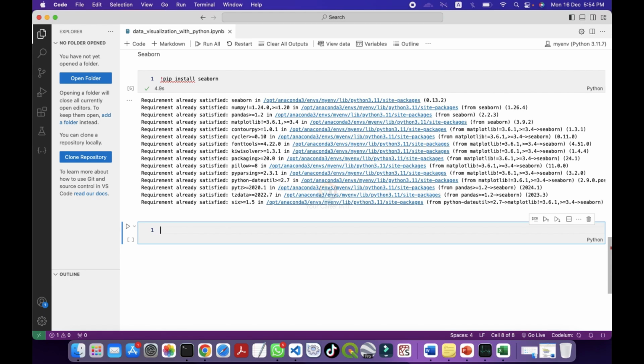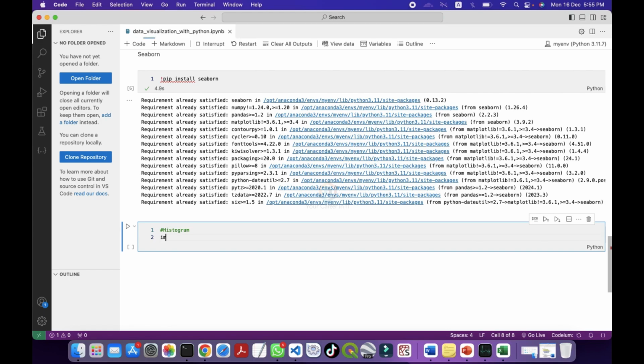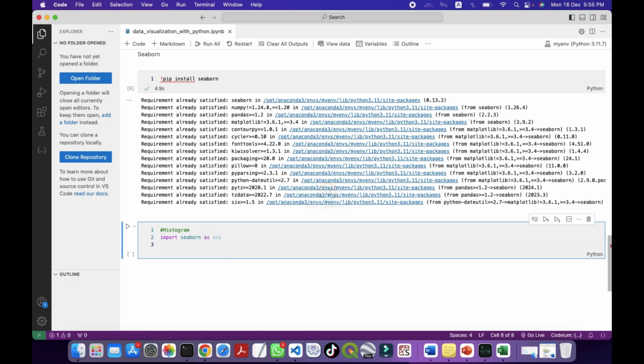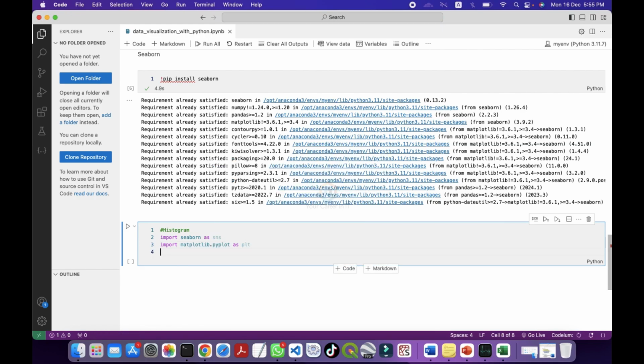First, we create a histogram. Seaborn makes creating histograms straightforward, perfect for visualizing the distribution of your data. First we import the seaborn library as sns, and the second one is import matplotlib.pyplot as plt.